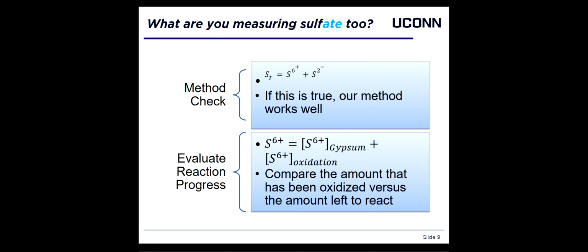The second reason is that we can use the amount of sulfate measured to distinguish how much came from the Portland cement in the concrete and how much came from the oxidation of pyrrhotite. We can then compare this to how much pyrrhotite is left to react and estimate the reaction progress in the sample. This knowledge can help us understand the speed at which reactions occurred in the particular location, and ultimately connect it with other parameters that influence that speed.